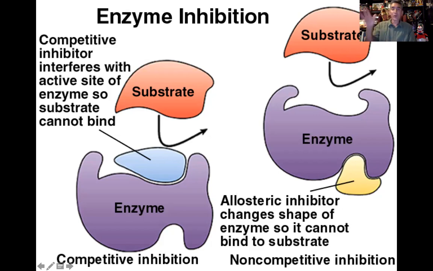So the moral of the story is the same. They both accomplish the same thing, they just accomplish it in different ways. The same thing they accomplish is they inhibit, they stop the substrate from fitting into the enzyme, thereby they stop that enzyme and they let things kind of go back to their nice slow rates of reaction. So instead of speeding up the reaction, the enzyme can't work, the enzyme can't catalyze, so the reactions will happen just at their normal reaction rates, right? So I hope that made sense.